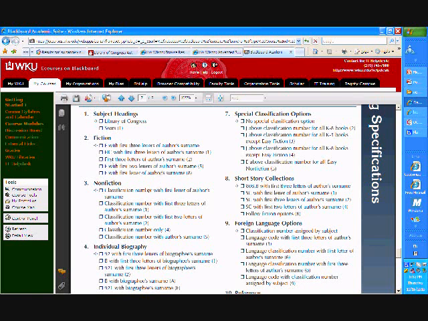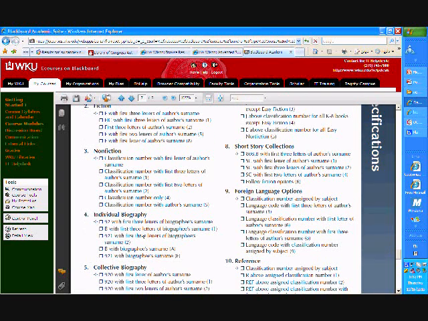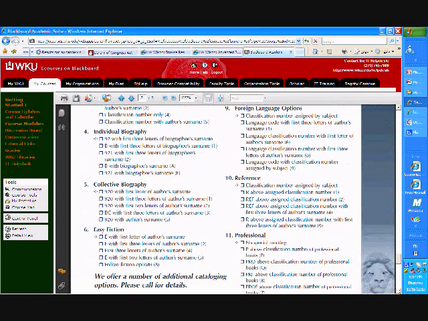Do you want an easy fiction section with an E on there? What kind of special classification options? J for K through 8, E for easy nonfiction. What about the short stories? Where do they go? In the 800 section of Dewey or in a separate section called SC?